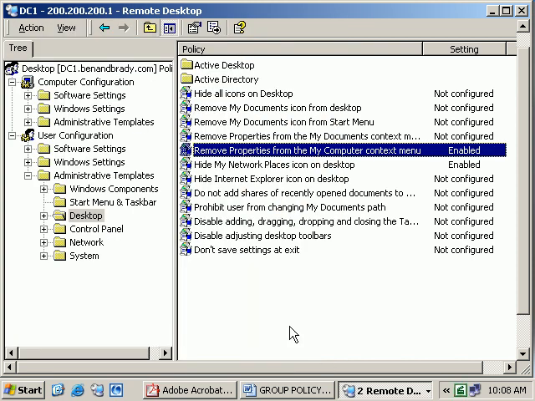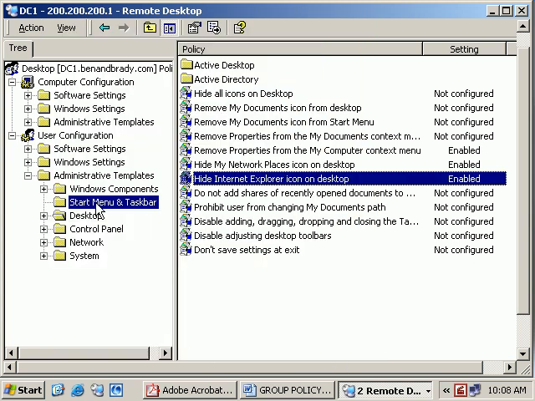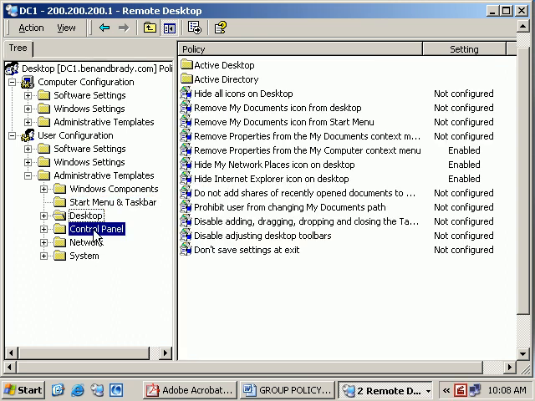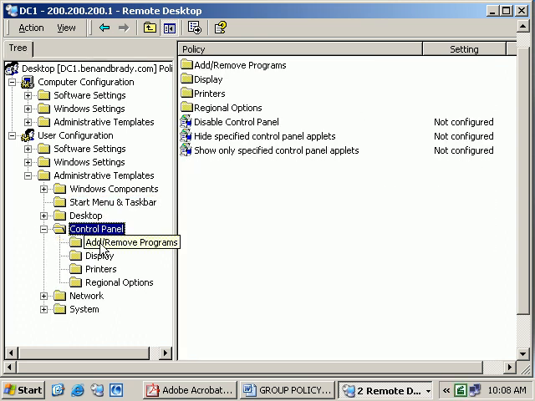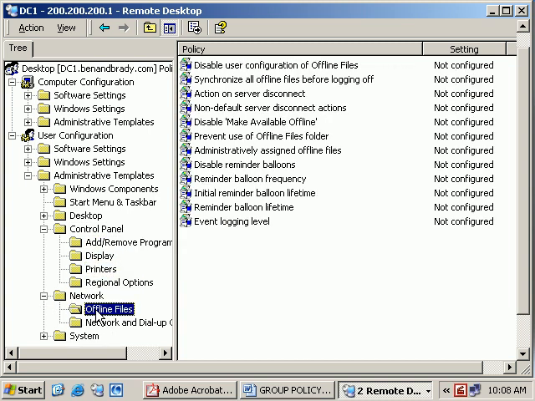Just picking up some policies over here so I can make a lab out of this and show you. Hide Internet Explorer, let's do something else. How about "Hide Internet Explorer on desktop"? Not that it was there, but I'll just enable this policy. So we were in the Start Menu and Taskbar, and then you saw certain items on the desktop. Now, as we go down this list, you will see that there are hundreds of policies, literally. These add up to more than 100 policies, I'm sure.